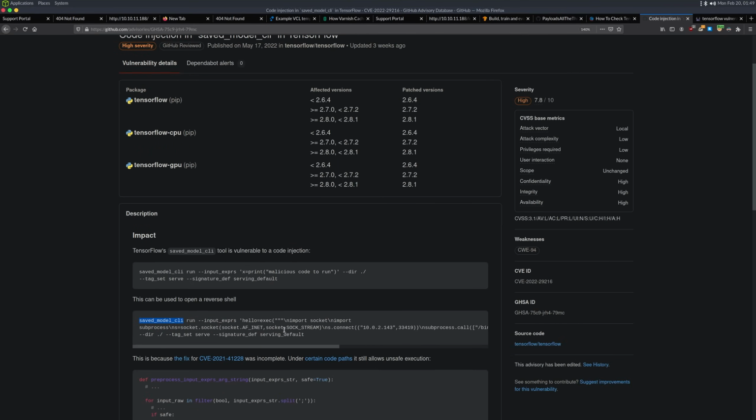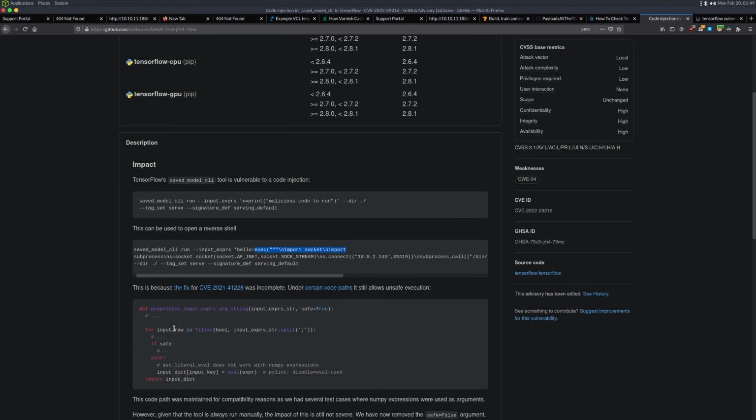And it looks like the save model CLI, if it's input, exec, and then we can just import things. I think that's what it's saying. And it looks like it's because it's doing the input raw, which in Python 2 is like just running input, right? We can just get straight code execution in exec statements.